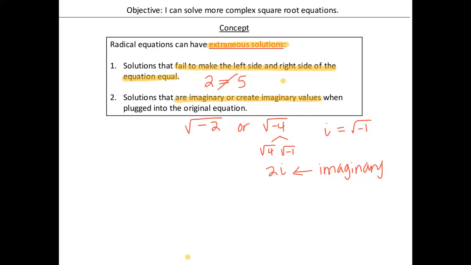They do not exist. Well, I shouldn't say that. I should say they're not real. They're imaginary because there's no possible way for me to get a negative by multiplying the same number by itself twice. Two positives make a positive, and two negatives make a positive. So there's no way I can take a number and multiply it by itself and get a negative value. That's why they're called imaginary. But again, we're probably not going to see that today. We'll probably see it on Monday.